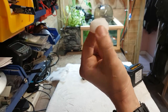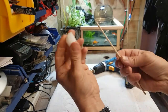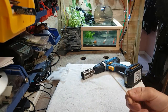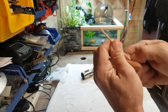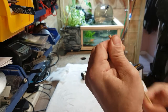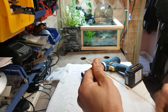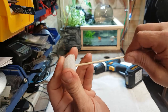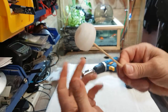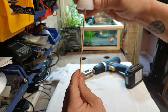Now you've got a little dome shape like that, see? Now what you've got to do is get yourself a little cocktail stick like that. Not a cocktail stick, this is a kebab skewer. And all you want to do is just press it, give it a twist and push it into this foam. And so you end up with it like that on the top, like a little mushroom, see?